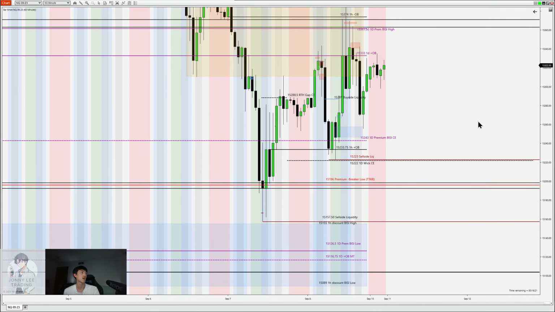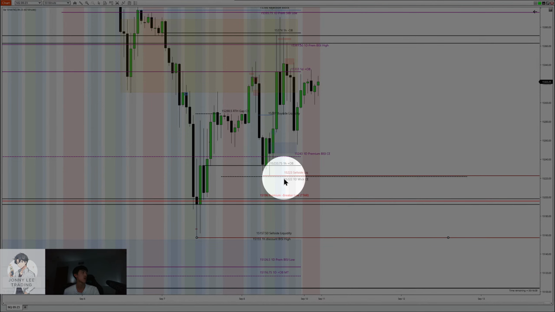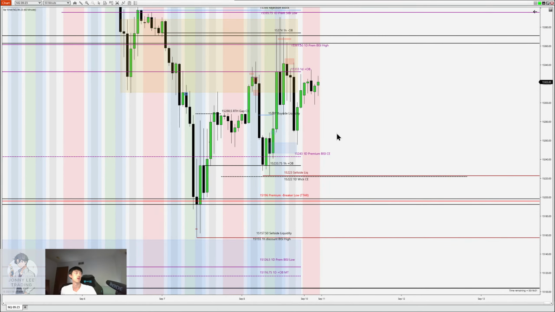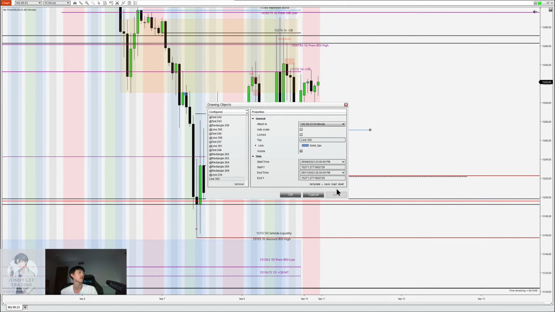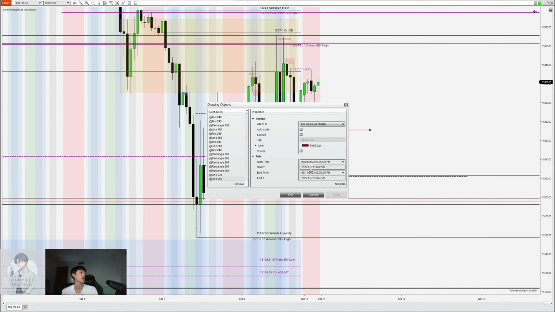On the downside, of course, you see these. We reached these sell side liquidities before. That's 15,157.50. And this one is the sooner one. And on the hourly, there's even this one, this rejection block here, and this short-term low. So these are ones that I want to mark on the hourly. I want to mark that this is a rejection block here. And let's make that sell side liquidity. Let's make that the opening of this, 15,270.75.